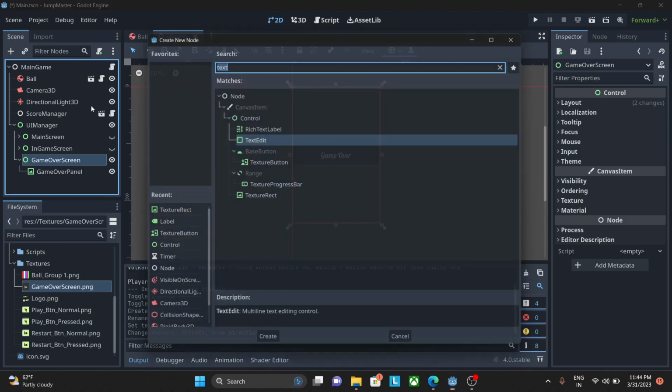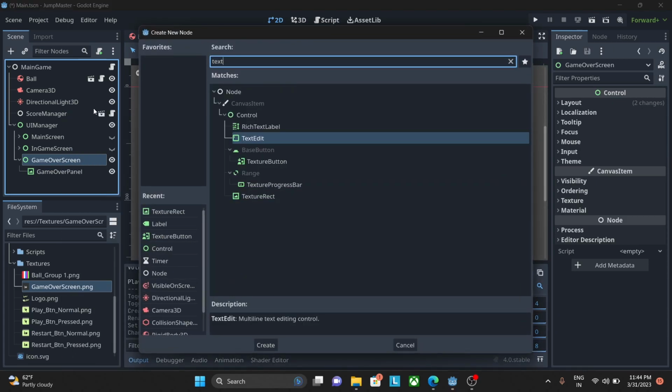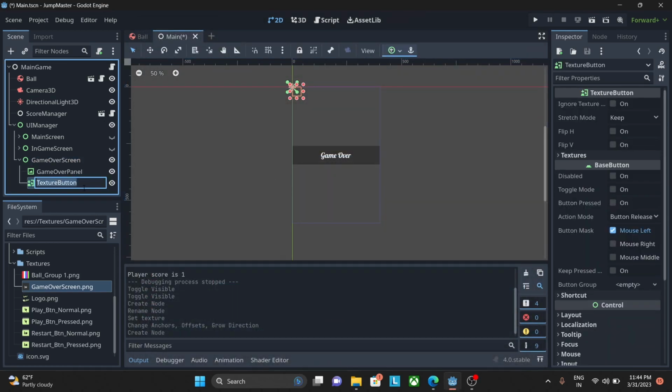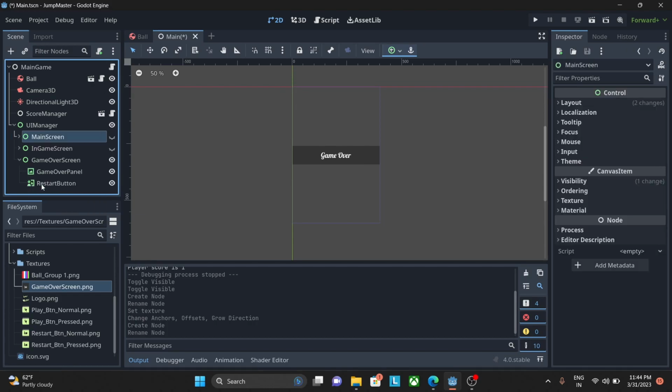Now, one last thing we have to add, that is the restart button. So I'll use the texture button here again, and just rename this to restart button. Okay, underscore is there.